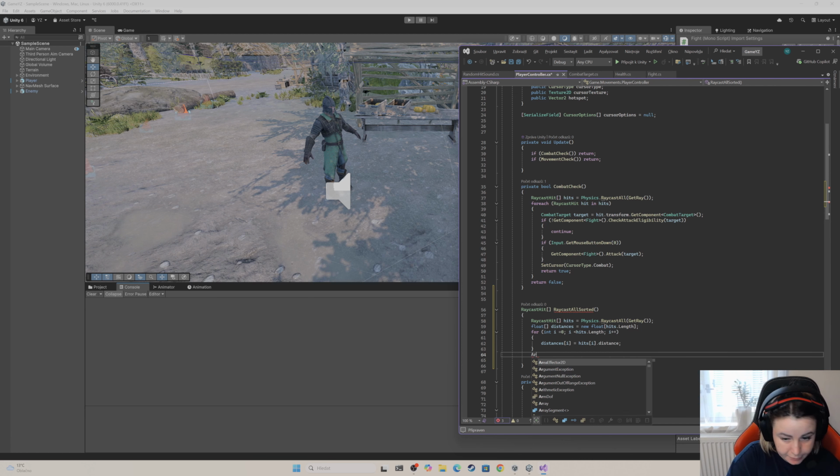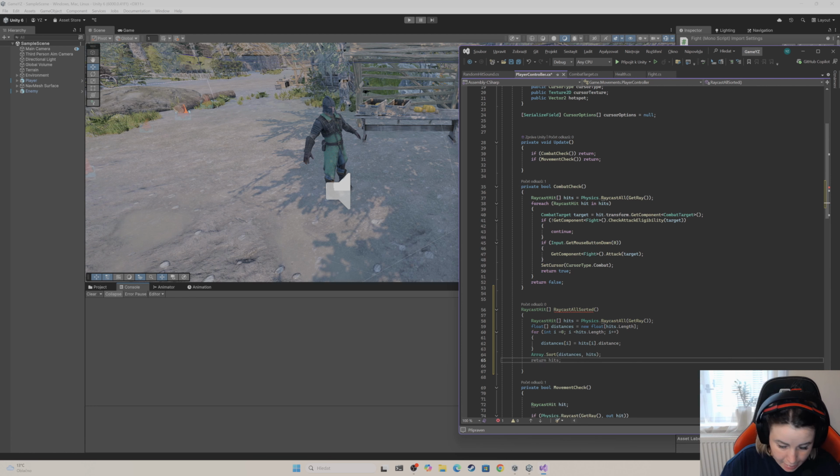So to do that, array dot sort distances and hits, and return hits. So in this method we just sorted our hit objects by distances, and the object which will be returned is the closest object to our mouse, to our ray.